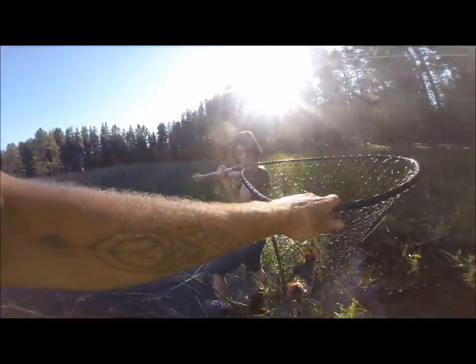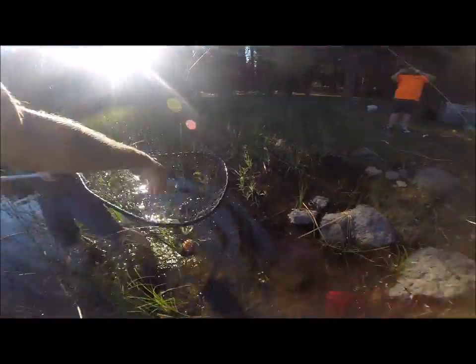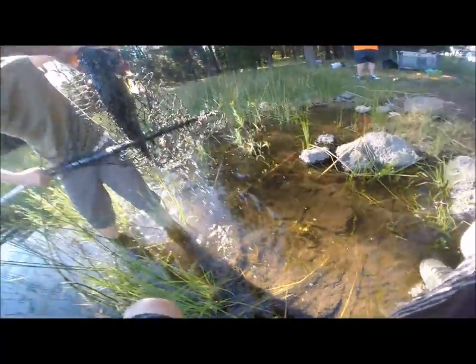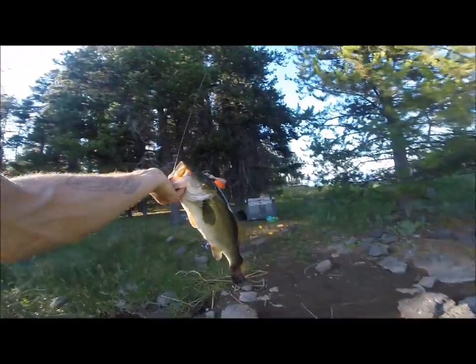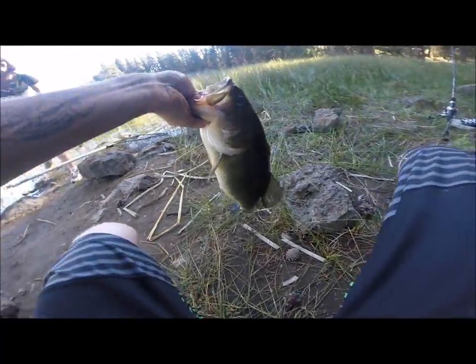Yeah! Oh, nice. Look at this bass. Oh my god, and we're filming. Look at this bass. Oh man. Oh, look at this bass right there. Oh man. Let's get the weight.